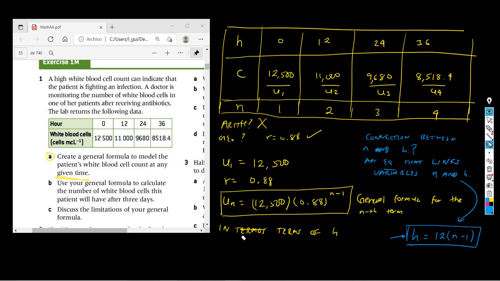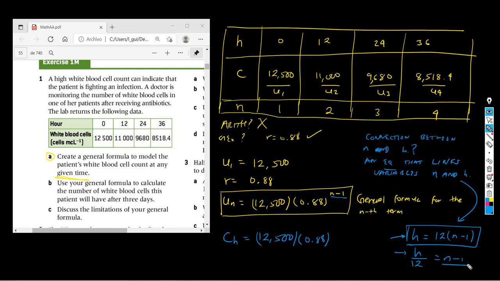So here we go. I'm going to write the count written in terms of h. It is the same as this formula, but with a respective change in here. Instead of being written in terms of n, I'm going to use this to replace this thing in this way. Look, if I divide both sides over 12, I get this, which is equal to n minus 1.